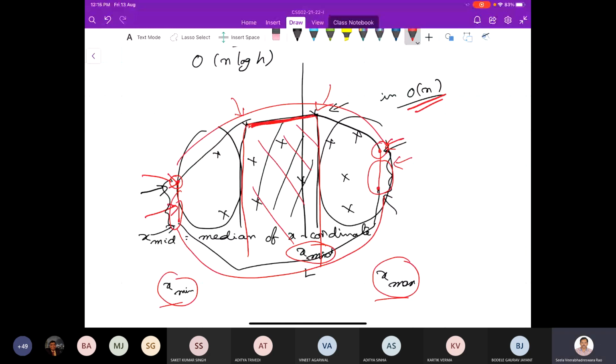So what we'll do actually, you can take the remaining points here and repeat the same procedure, find the remaining part of the upper hull, and take the points here, find the remaining part of the hull here. So this is the divide and conquer strategy. Is the algorithm clear to everyone? Any questions?